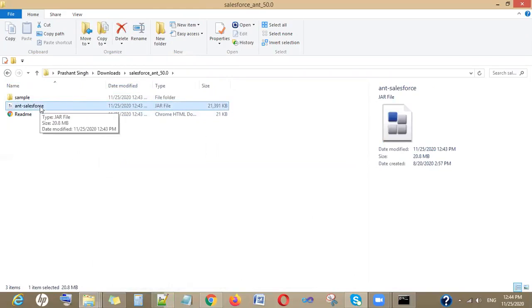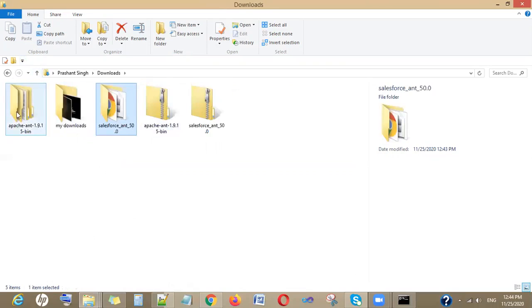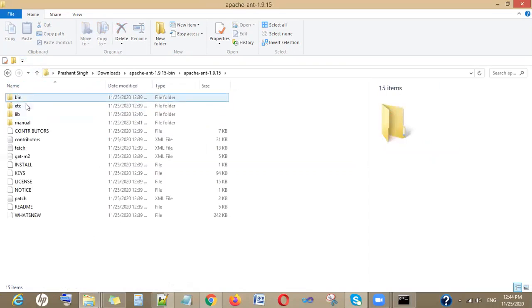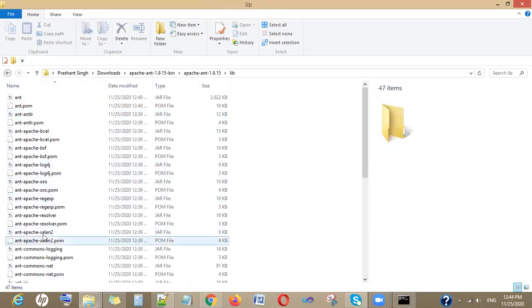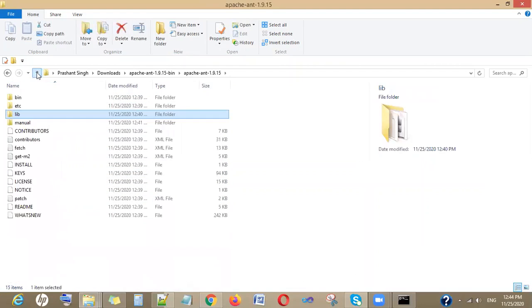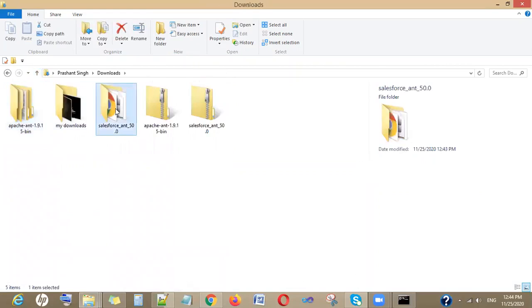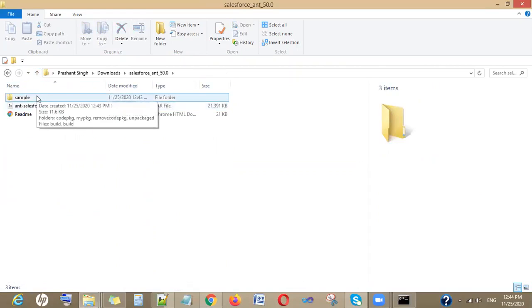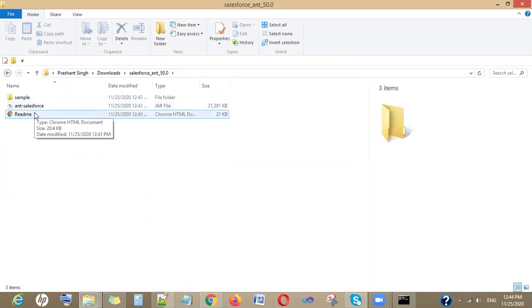This we will be putting into the folder in this section. I will show you how. What I'm trying to explain now is that we have three things: the sample folder, the Salesforce JAR file, and the other one.